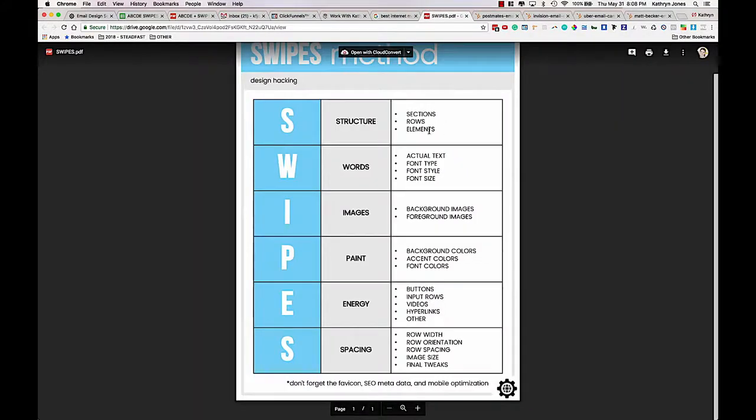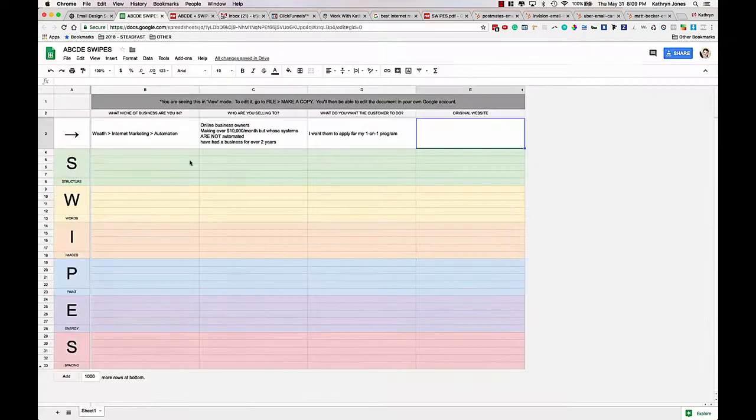So let's start with structure. Let's go ahead and look at the sections, rows, and elements of this. Again, it looks like we have just one really big section and just one row, just question and answer. But I actually really quite like that. So this could be structure and words a little bit. One column Q&A. I'm actually going to put that right here as well, Q&A, so we can remember that we like this format. Really cool. And great, so we did the structure for that one.